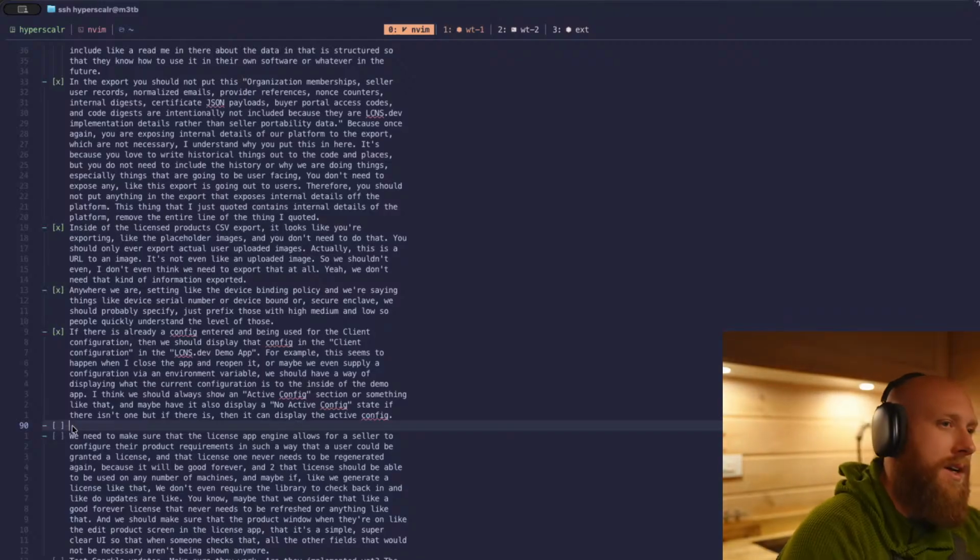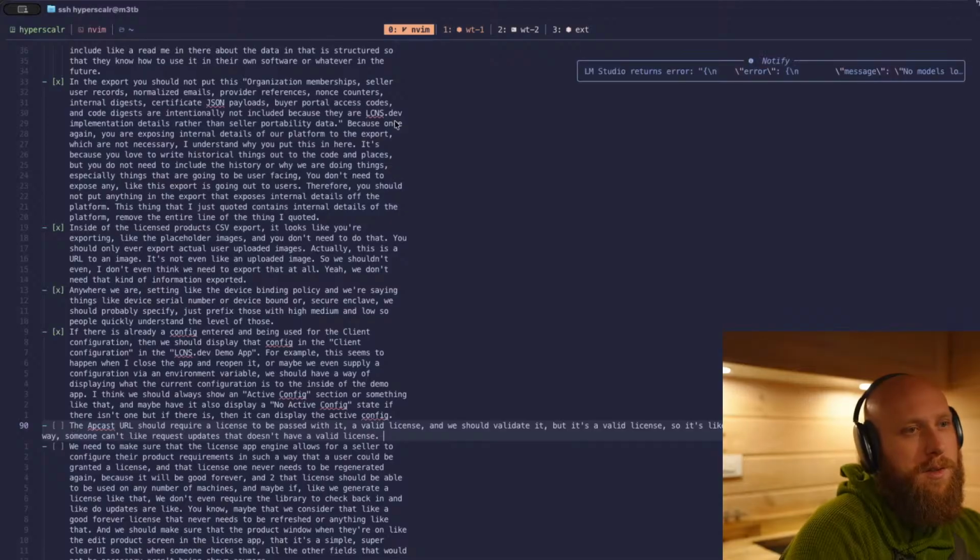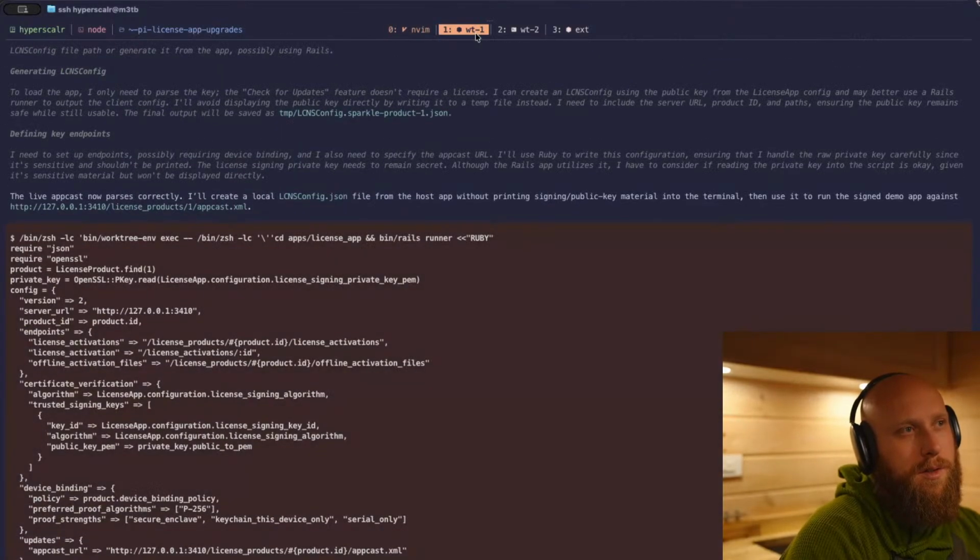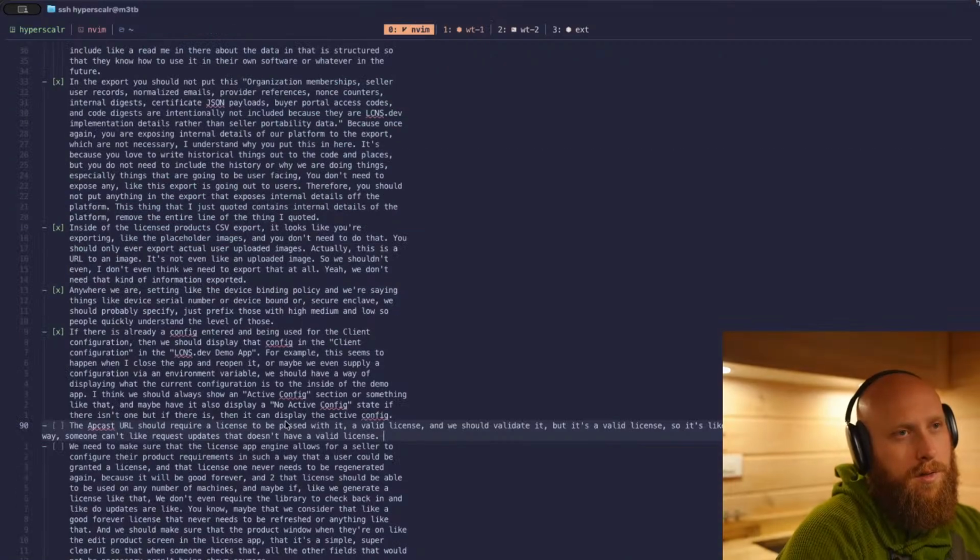So it's like a valid customer purchased this license, because that way someone can't request updates without a valid license. I want you to create tests for this too to ensure it's working properly.